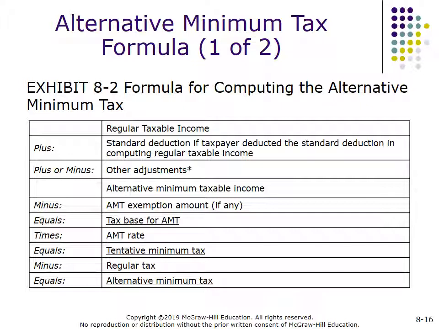Once they compute the alternative minimum taxable income, they then are able to subtract an AMT exemption amount, and that's based on filing status. Once you subtract that, you get your base. Depending on your base, you will apply a tax rate, and then you will calculate your tax under alternative minimum tax rules. If that amount is higher than your regular tax that you computed on your 1040, the amount above your regular tax will need to be paid in addition to your regular tax, and that's the alternative minimum tax.